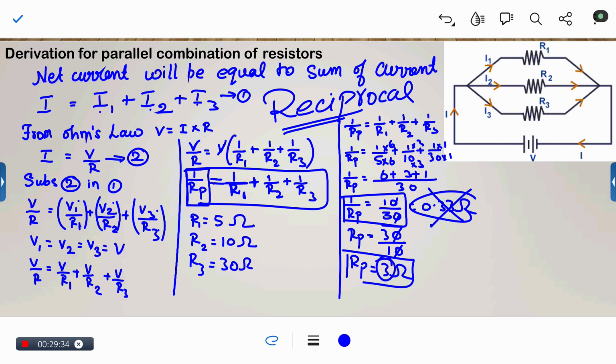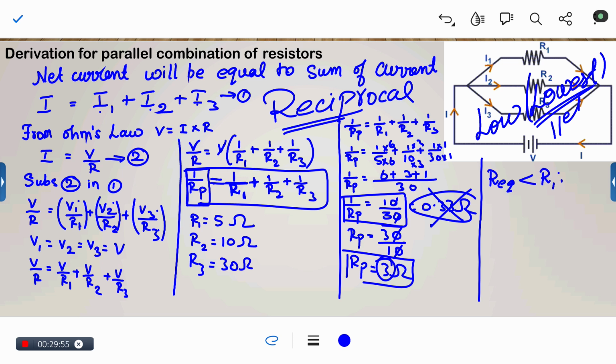If you observe, is the net resistance in parallel high or low? It is going to be low. The other word they use is lowest. Lowest resistance means it represents the given combination as parallel. So in a parallel combination, the net resistance will be lesser than the resistance of each resistor. The value of R1 we chose is 5, but the net resistance we got is 3. This 3 is lesser than 5, lesser than 10, lesser than 30. It will be lesser than the least individual resistance. In this combination, which one is the least? 5. The net resistance will be lesser than 5.